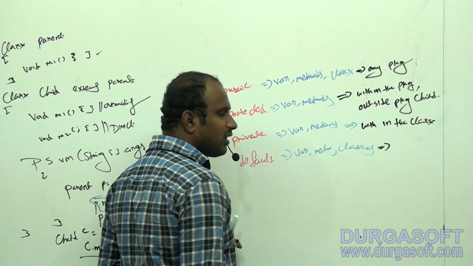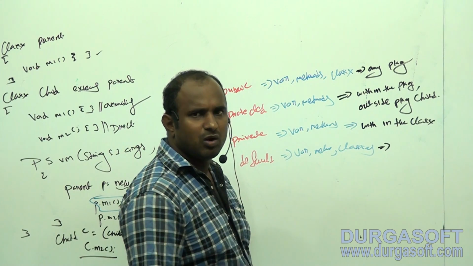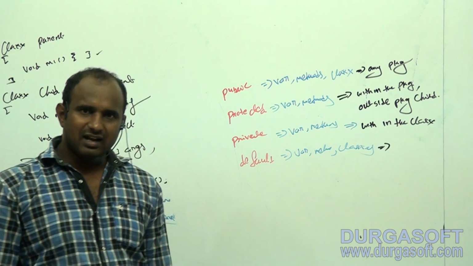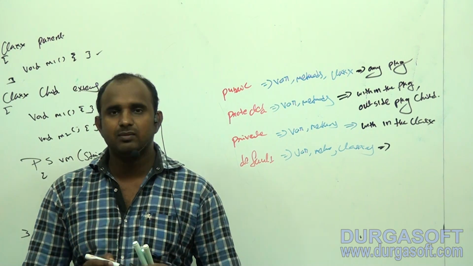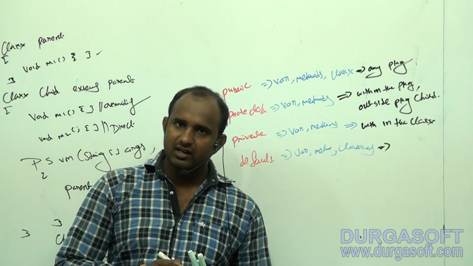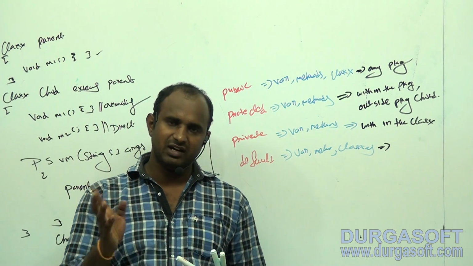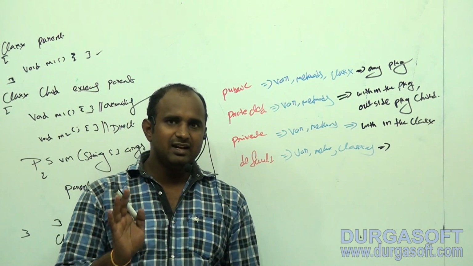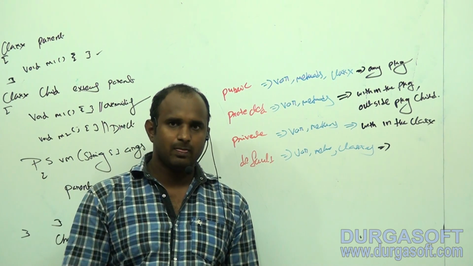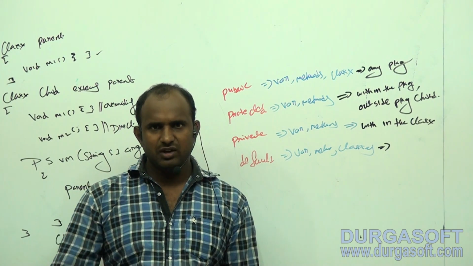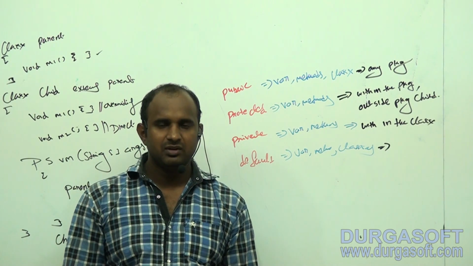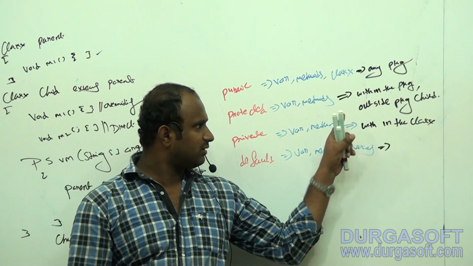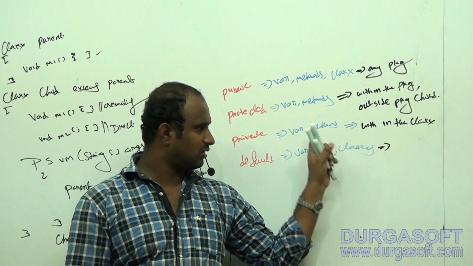So what about default? You know the default modifier in Java. For classes, methods, and variables, if you are not declaring any modifier, by default it is the default modifier. These 4 modifiers we will discuss in detail at package level. In the next videos I will give the packages concept, and in the packages concept I will give the information about all these modifiers.